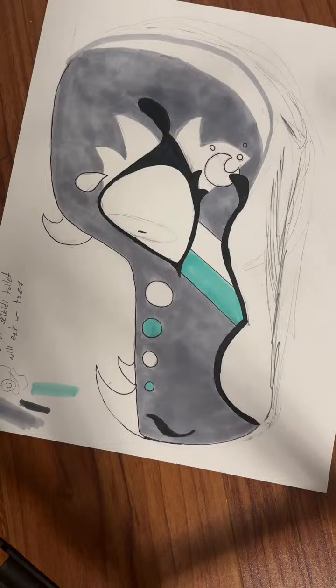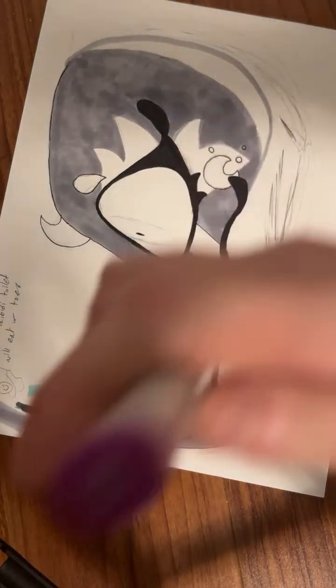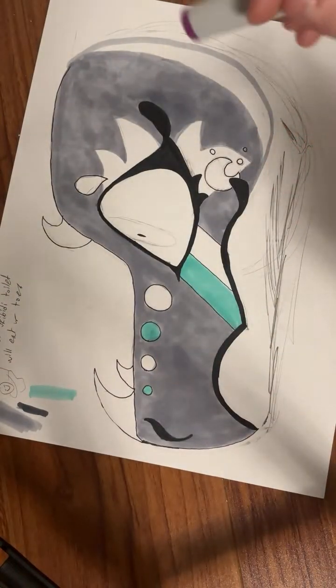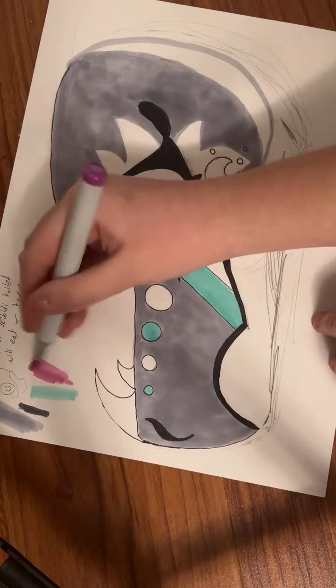Alrighty, I want to color this purple, but at the same time I want to color it like maroon. What does that say? Does that say Azalea? Favorite Owl House character? Definitely Amity Blight. Oh, one of my dragons almost fell off the shelf.